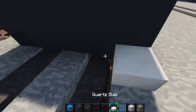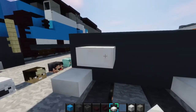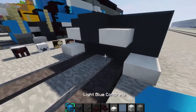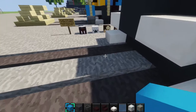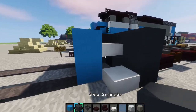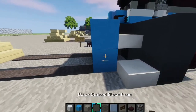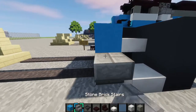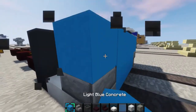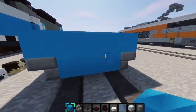And then place quartz slabs right there. And then one right here too, and gray concrete. And then next you want to grab some light blue concrete and then make a 2x3, just like this. And then place some brick stairs under it, just like this. That's like the plow for the train, kinda.